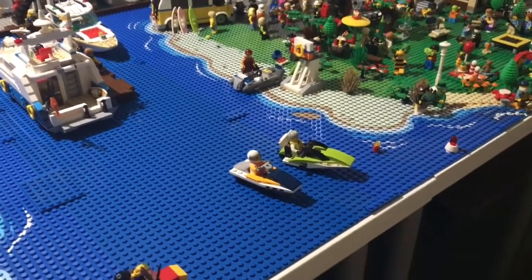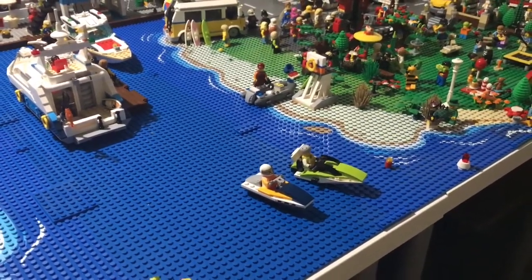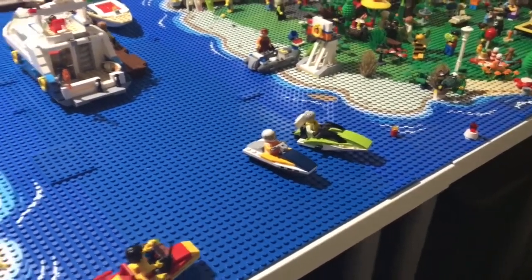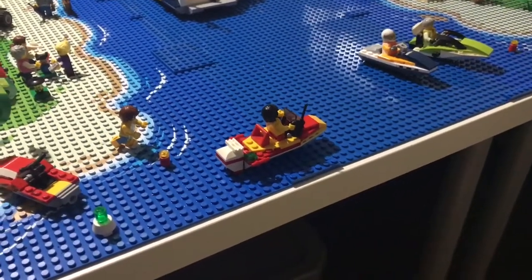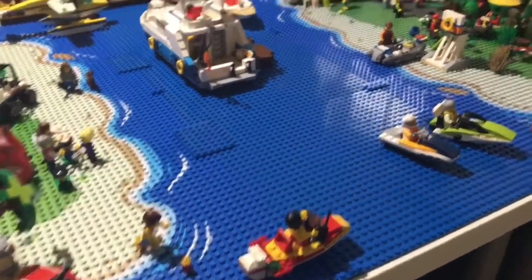But we modded it slightly, so the driver, who's a female, can sit down instead of standing up, so it fits into the other speedboat. So we've got nice little speedboat bits and pieces going on there. And there's Lego Hasselbeck going out there to meet him. Probably going to give him a warning before they start racing or something in the Beach Patrol's boat.